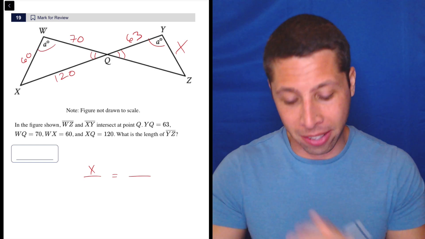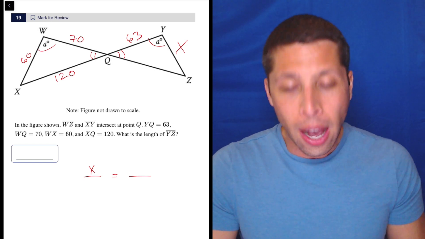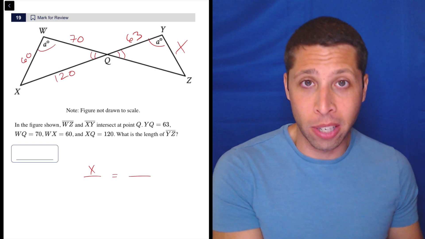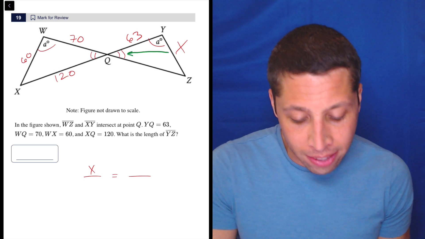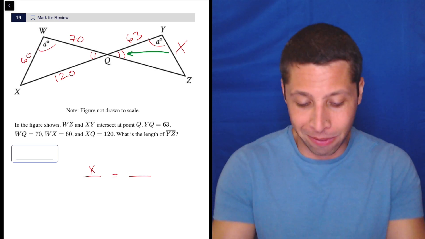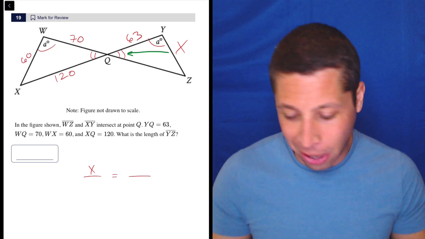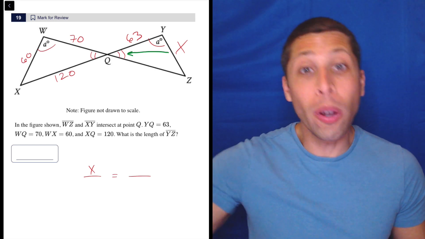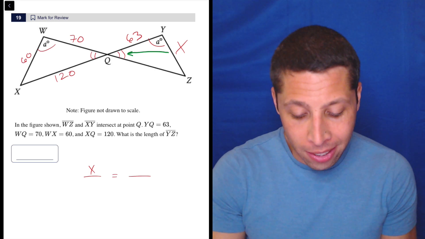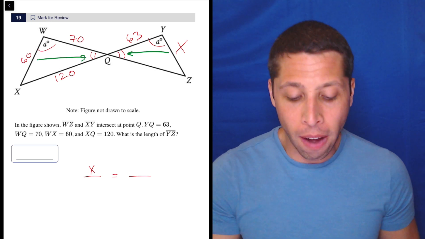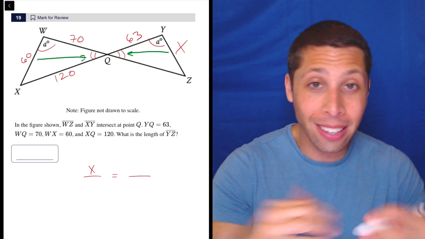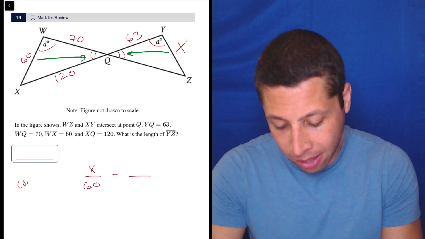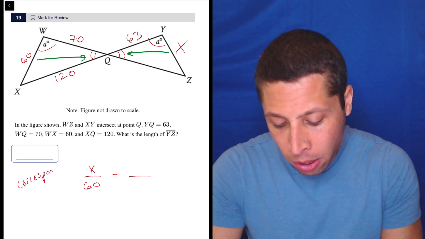And since in other cases it might not be as clear, let's just go through the way that we would do that. I like to think of what angle is opposite the side that I'm interested in. So in this case, if I go opposite X, it's this double marked angle here, whatever I want to call it. So I need to make sure that in the other triangle, I am comparing that X to the equivalent corresponding side. So I see the double and the 60 on the other side is across from that double. So that is telling me that 60 needs to go with X. They are corresponding sides, an important word to know for triangles.